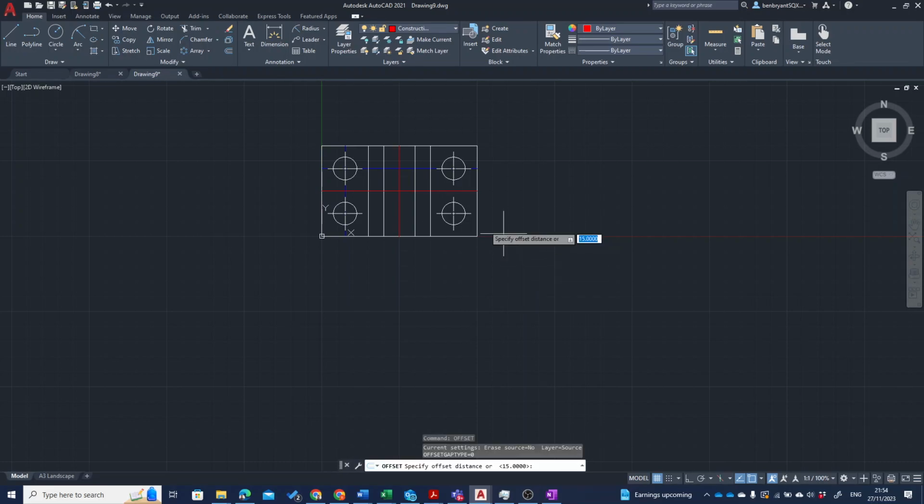I'm going to offset around 70. So this is set at 30. I'm going to go 70 down just to make myself a nice gap. Then I'm going to offset that one again.